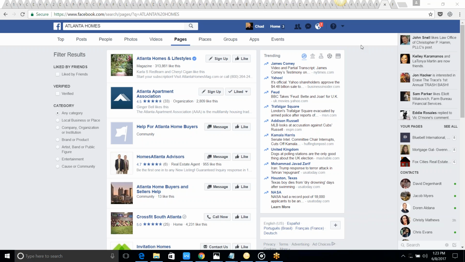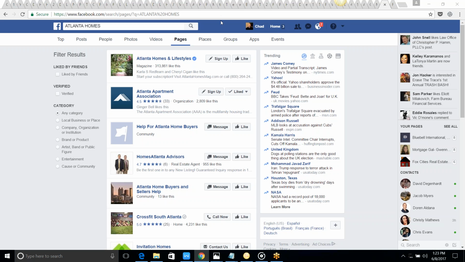Let's move on. So once you have your page set up, and I just want to be clear, your page is set up just for the simple fact that Facebook requires it in order to run the ads that we're going to be running. And it looks like a question did come over. Chad, can you look at our Facebook pages when we're done? Absolutely, Peter. In fact, guys, feel free to shoot it over to me on Glip.